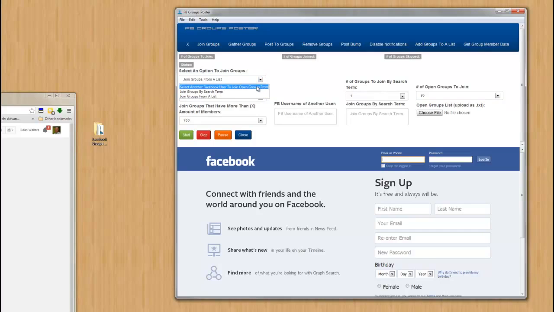In some future videos, I will go over each of these different options in great detail. But I just wanted this out here as a foundation for you, so you know what is applicable to what. So one more time, if I wanted to join groups from another Facebook user, that's open groups, this would be selected.